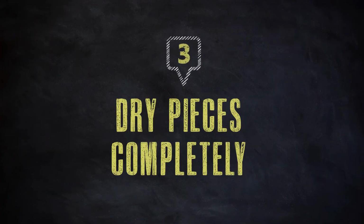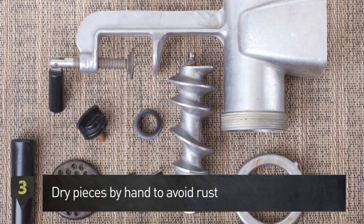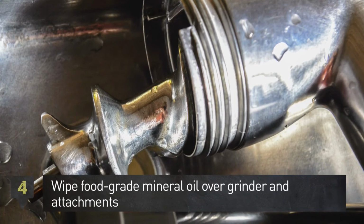Step 3. Use a dry towel to dry each piece individually to avoid rust. Step 4. Wipe a food-grade mineral oil over grinder and attachments.